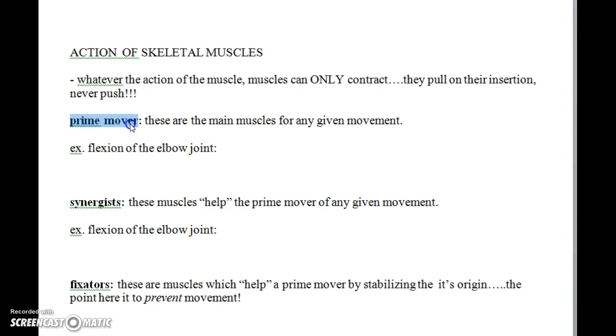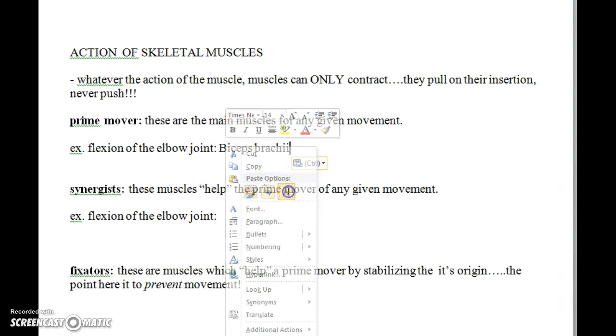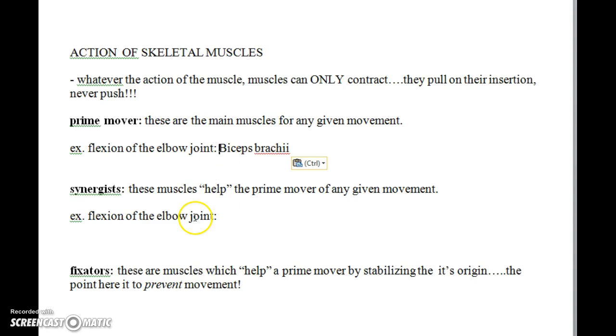Like we got the prime mover. The prime means main, or number one. So it's the main muscle for a given action. So for flexion of the elbow joint, which remember is bending your elbow, most books consider the biceps brachii. You can maybe kind of argue it's what I'm going to put as the synergist here, but go with that. The biceps brachii. You guys know him. Everyone knows the biceps brachii. Everyone's heard of the biceps before. Just remember, there's another biceps that's not in your arm; it's in your leg, the biceps femoris, the hamstring.